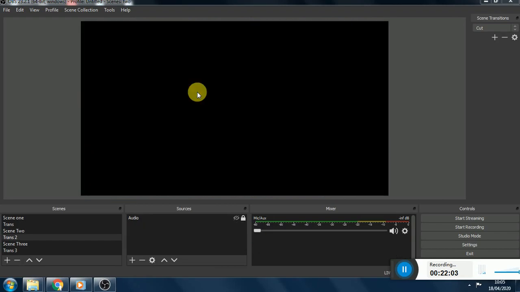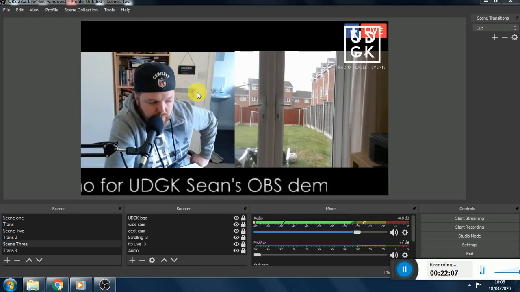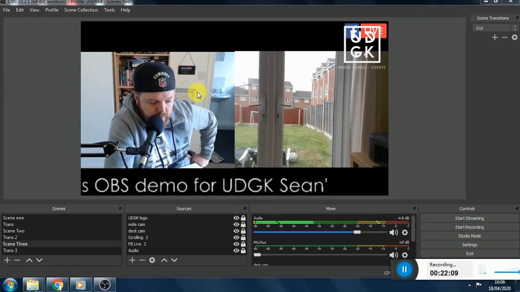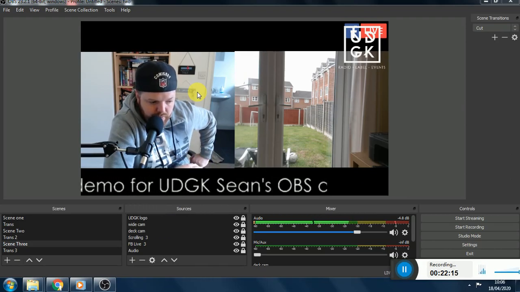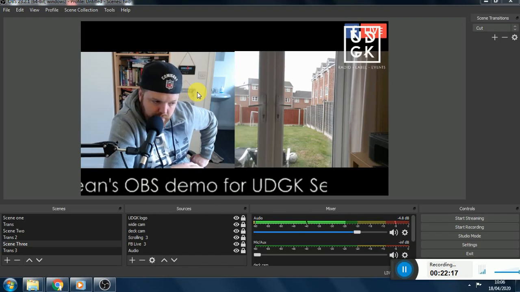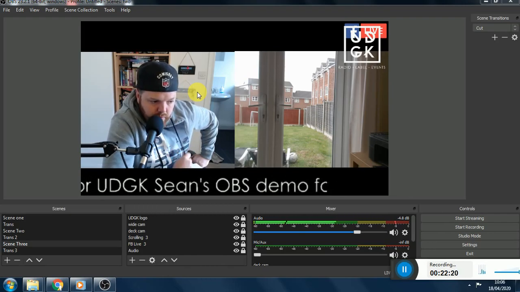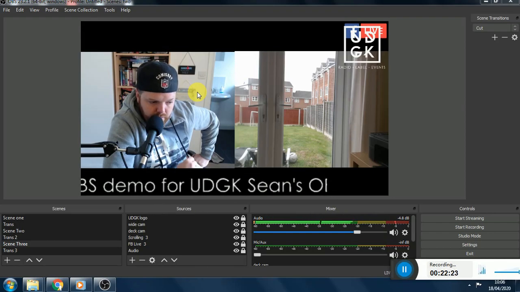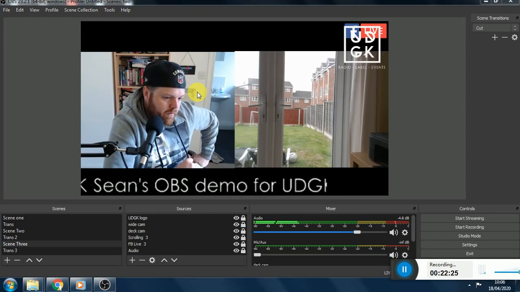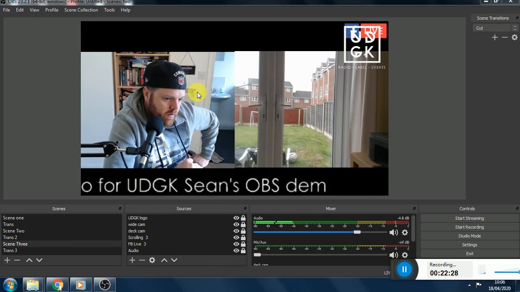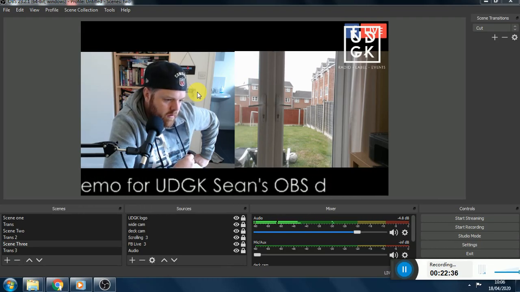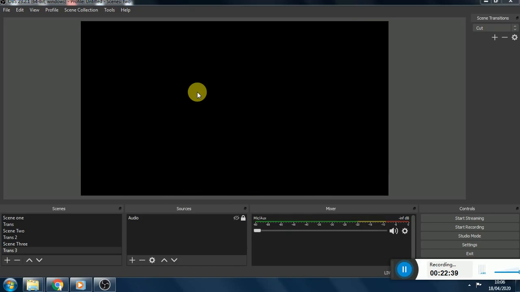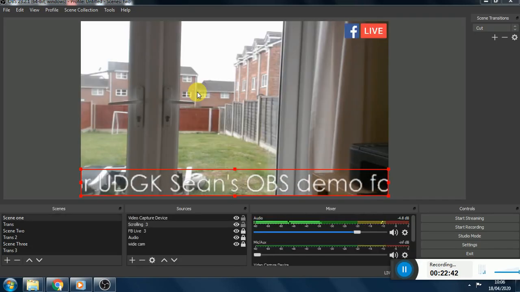There we go. Transition 2, which could be another spinning logo or a picture, onto scene 3. Once again, have your scenes set up as 20 or 30 seconds, and your transitions set up as 2 or 3 seconds. So it'll probably stay on this for another 10 to 15 seconds or so, and it'll go to transition 3. Transition 3 could be another spinning logo or a picture, and it goes back to scene 1.